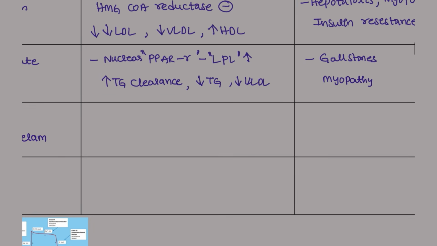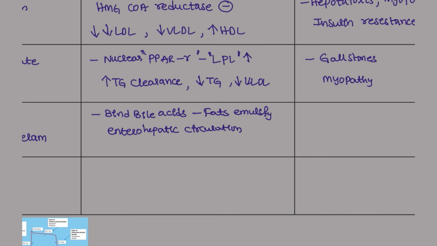So these bile acid binders bind with the bile acids, and bile acids are associated with fat emulsification, right? So there will be more and more enterohepatic circulation, so conversion is decreased. The more the circulation, the more the conversion will be decreased, and the overall effect will be decreasing the LDL in the body.